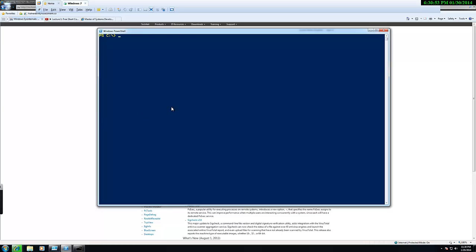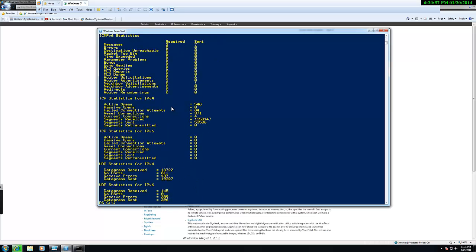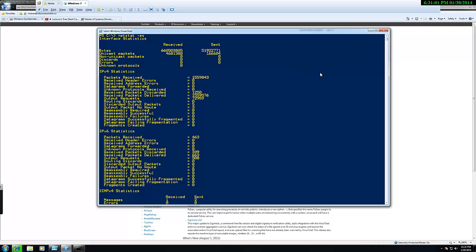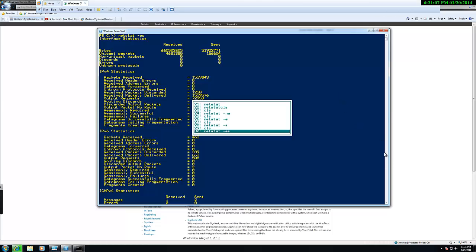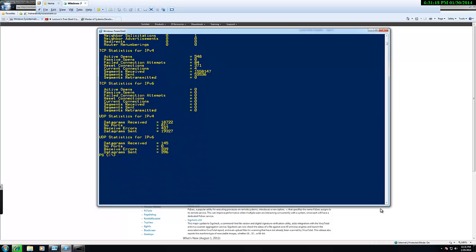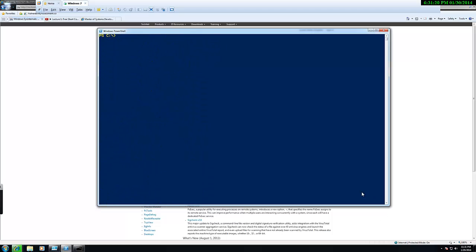What else? I can just type netstat -es. What is this doing? This is just going a step ahead. It will not just show what I received and sent, so it will do the last two commands at once. Remember, I typed netstat -e, then I typed netstat -s. So these two commands are being combined, and instead of typing it twice, I can just type once and see what is going on in my computer.